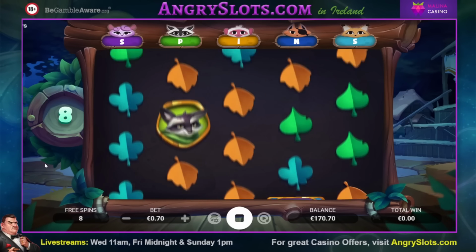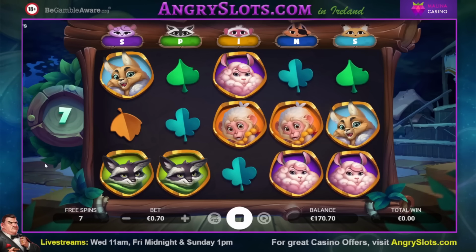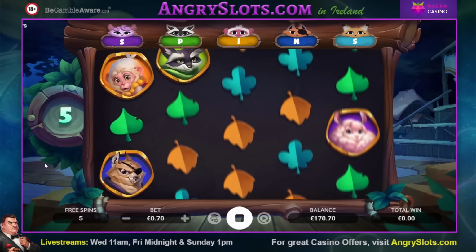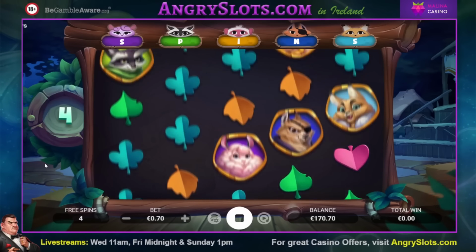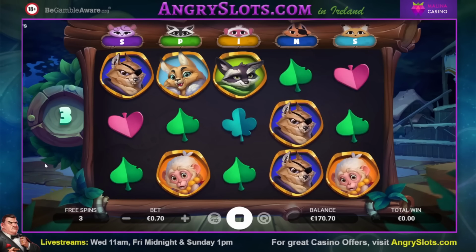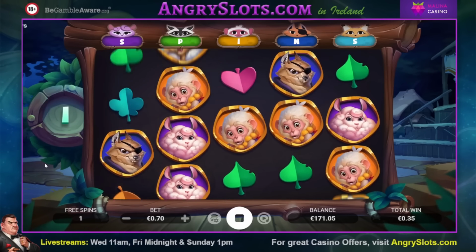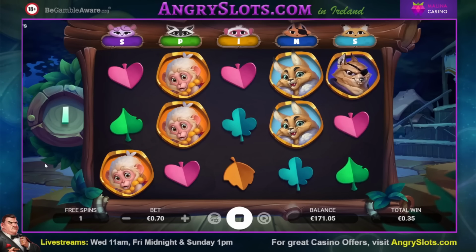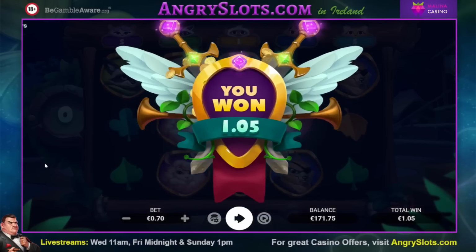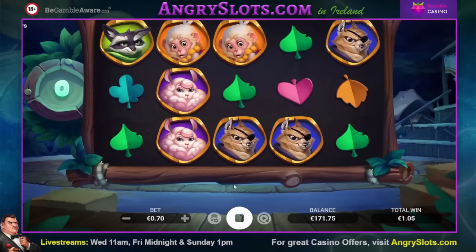Back of wilds, it's got to be good. Right, this is scaring me. What is with the dead spins game? Jesus Christ. What is with the dead spins? We had 1 stack and wild the whole way. Oh my god. 105, right, okay. That one let me down a bit, given it was so good in the base.